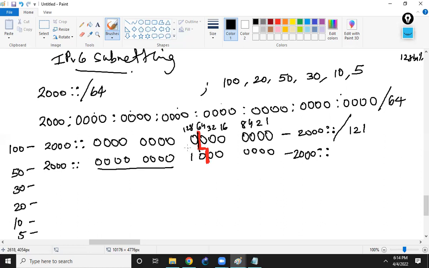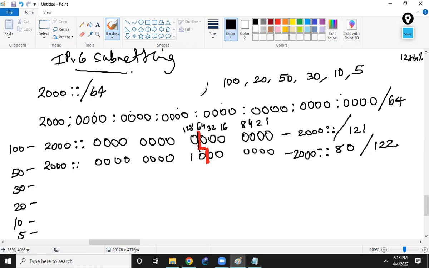Now this value is 8. I taught you in the very beginning that 1 triple 0 belongs to 8. Now this value is 0. So double colon 80 slash 122. Clear?